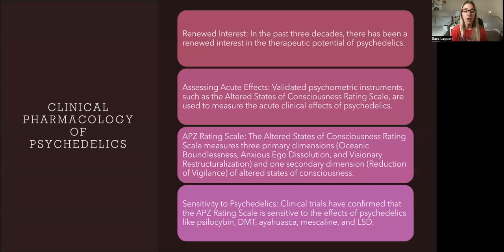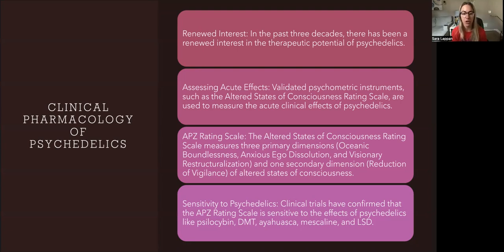Okay. So another part is anxious ego dissolution. So if you think of the anxious ego, anxiety, worry, rumination, all of these things that can happen to us, if there's some dissolution of that, one of the effects of psychedelics is a sense of euphoria. So that would make sense as a part of the experience. And then visionary restructuralization, meaning that in your visual field, there are things that don't normally happen. One of the classic examples of this is seeing walls breathing, floors pulsing as if there was a heart in it, seeing geometrical shapes that aren't there normally or consistently when not under the influence.